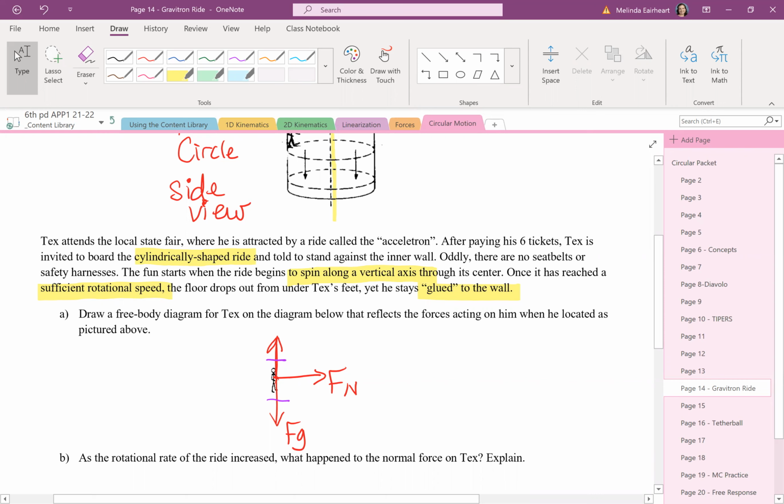It's friction. And I like that you said static, because he's not moving. The ride is moving, but he's glued to the wall. It's gripping friction, right? It's static friction. And so that's what makes this one a little weird. Have we ever drawn friction up? Now, we've drawn normal force kind of tilted with ramps. Maybe this is the first time or only second time it's gone horizontal. But this is a different kind of diagram, right? And so the frictional force is going to be the one balancing your weight.